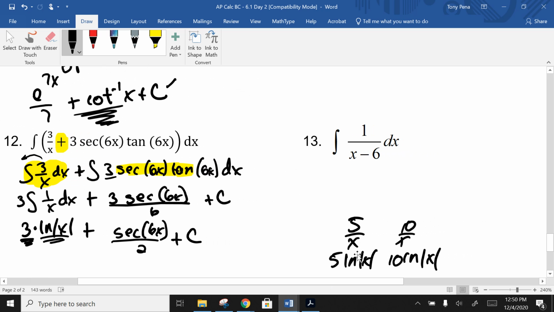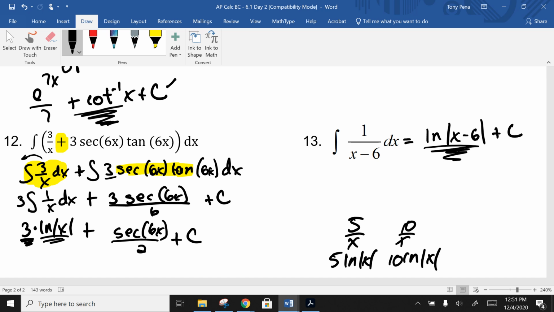Number 13 is similar. This is very much like everything that we have done. Just kind of cut to the chase to make sure we get it done. If this wasn't here, isn't that just a natural log of x? Even if it is there, as long as we're adding or subtracting a constant, so that's what we're doing. Here's the x, and we're just going to subtract that constant. This is still nothing more than the natural log of x minus 6. You could test it real quick. If I ask you to take the derivative of this, wouldn't that give us 1 over x minus 6 times a 1? So this does give you the original function that we started with.